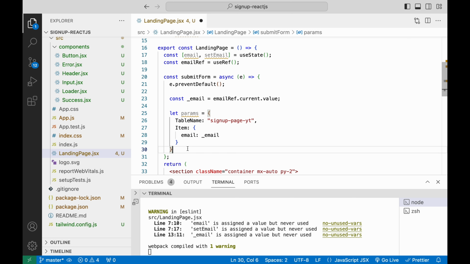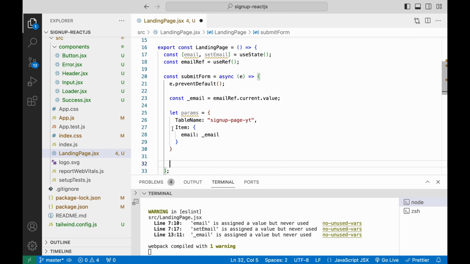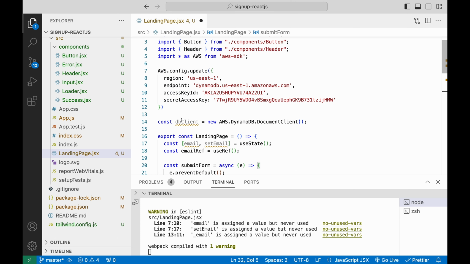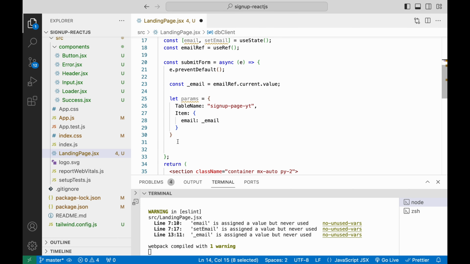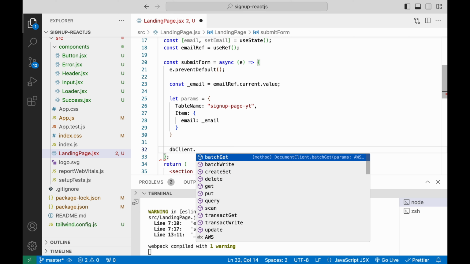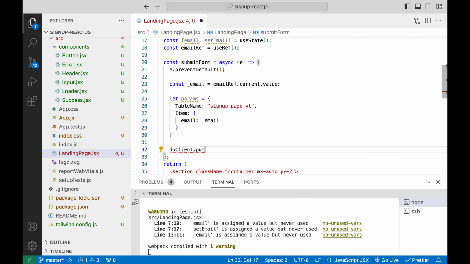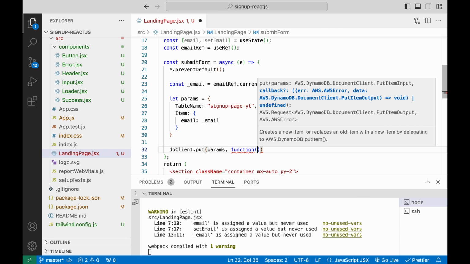Now this is the parameter which we are going to use in our DynamoDB. How are we going to do it? We are going to use dbClient, and to send our data we use the put method. In this we are going to have these params and then a function.